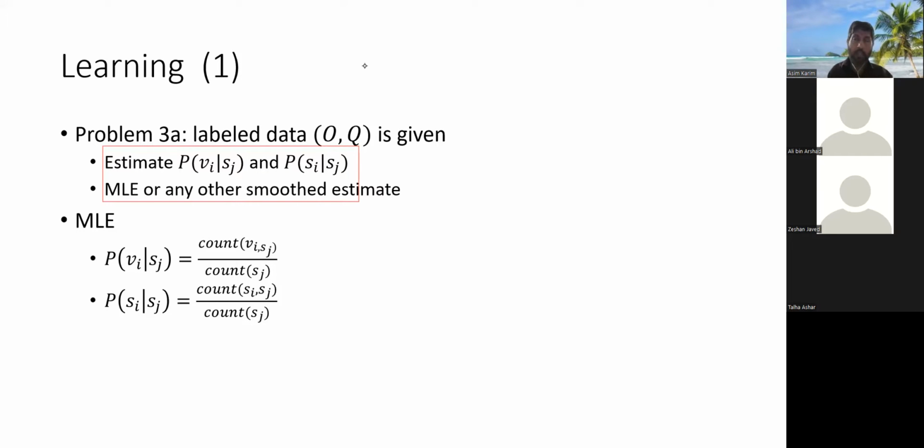So in other words, let's say, what is the probability of verb given noun? Okay? So that means you have to count the noun-verb sequences in your data, and divide it by the counts of nouns in the data set. It is a bigram. Of course, if you use MLE then it will be this; if you use something else, the probability will change. Similarly, the other probability can also be computed. So this is very easy as long as you have a fully labeled data set. The formulas for MLE are also given here, so you can look at them in your own time.